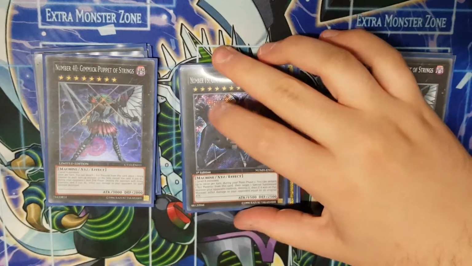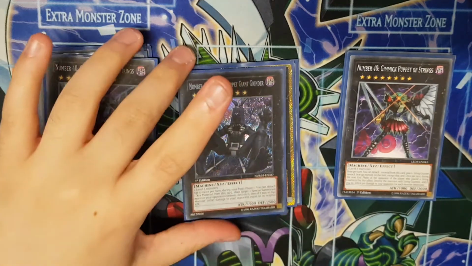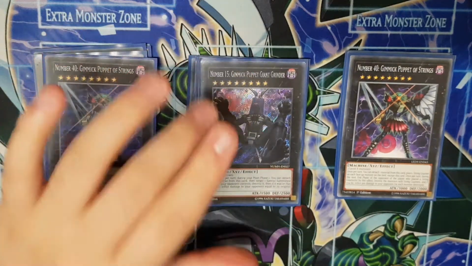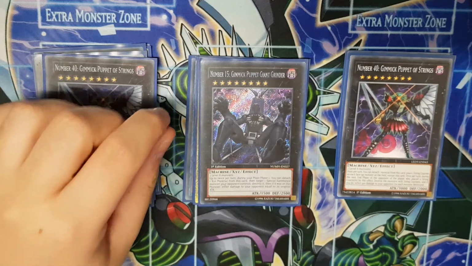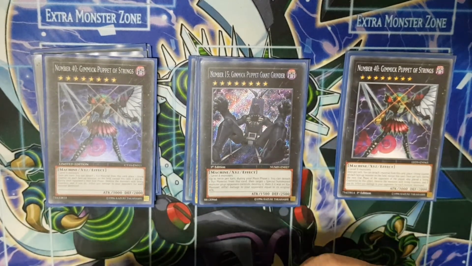The one giant grinder, I do want to play this, 2 copies of this, but for some reason it's quite a hard card to get hold of, and I don't know why. It requires 2 level 8 monsters, and up to twice per turn during your main phase 1, you can detach a material from it to target 1 special summon monster your opponent controls, destroy it, and if it was an Xyz monster, you can inflict burn damage to your opponent equal to its original attack. So that's really nice. It's got 2500 defense too.